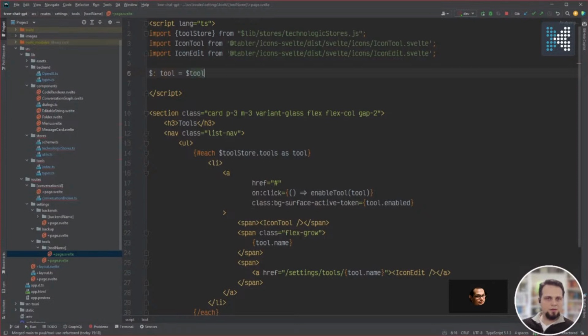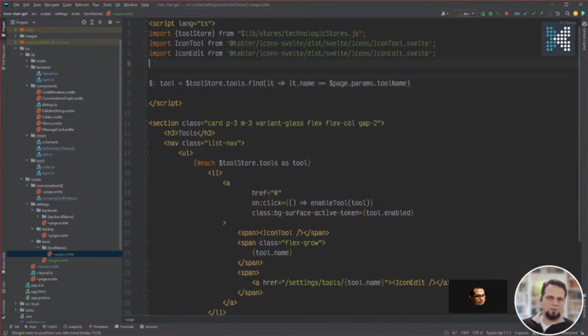Using tool store tools, the one with the part page.